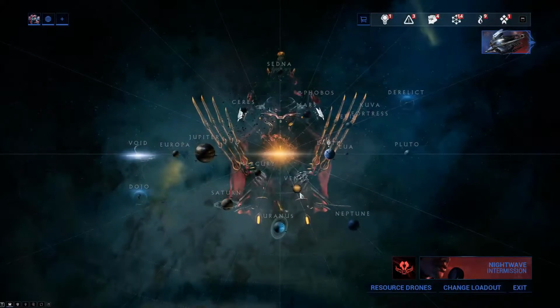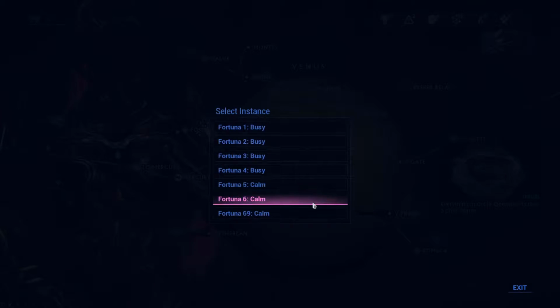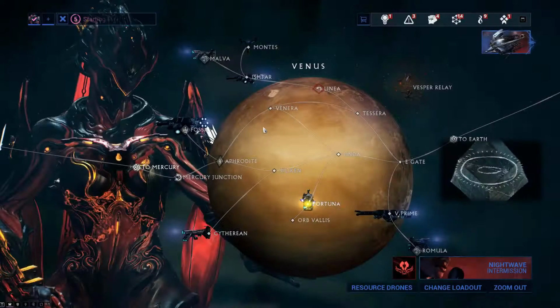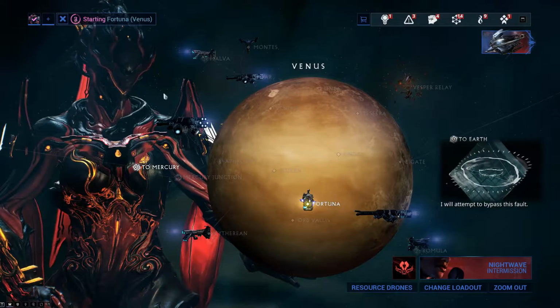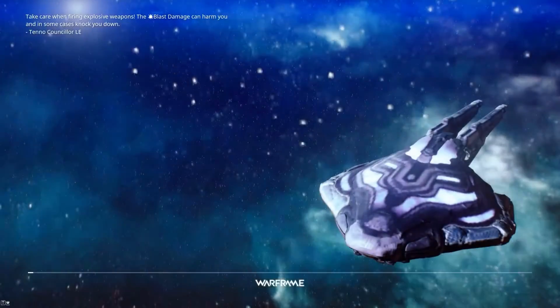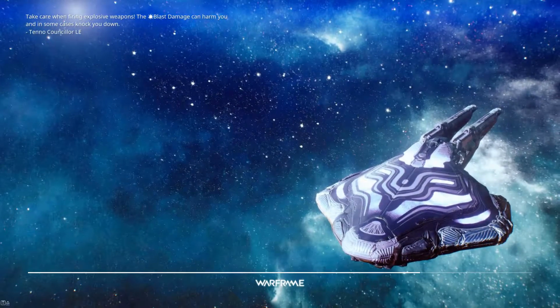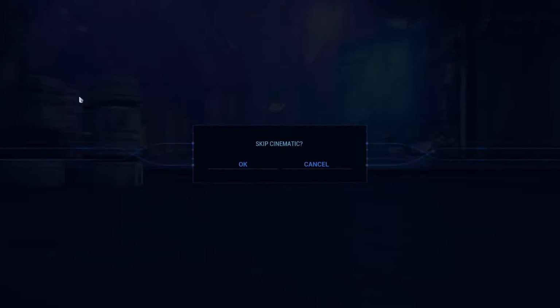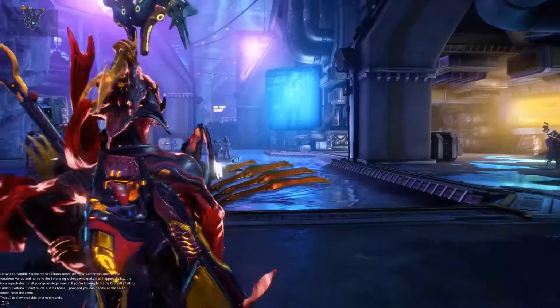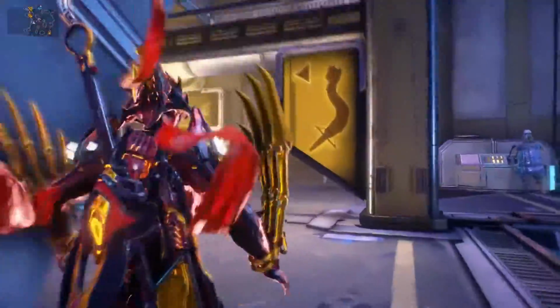Otherwise, you know what I think we should do? I think we should pop into Fortuna. There is something I've been waiting to do. There's something I could have done on this account a long time ago, but I wanted to do it on camera. Which means I haven't actually done this yet for myself. So this is new to me too. I know what's gonna happen, but it's new to me. I haven't actually seen it.